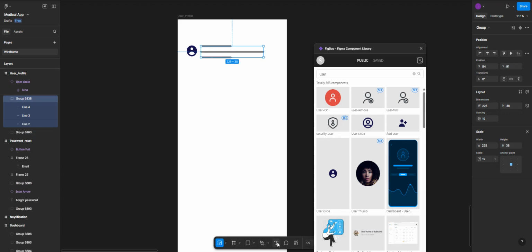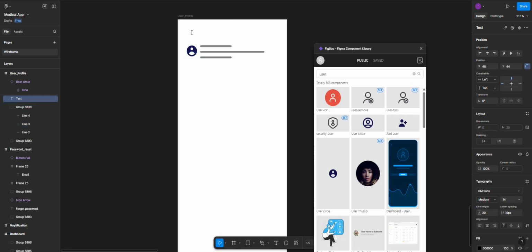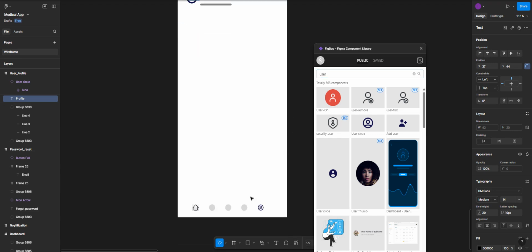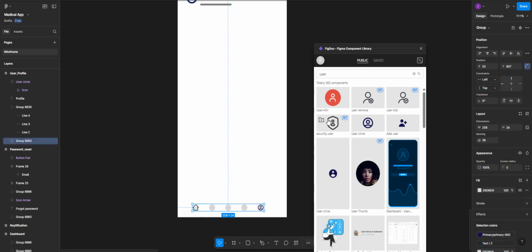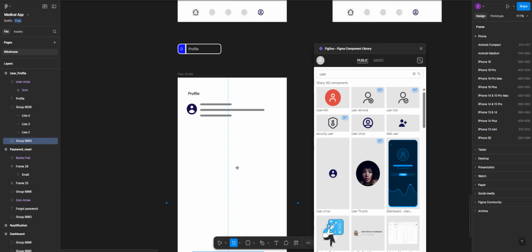Okay, so here we're also gonna have another text. It says profile. It's gonna be at the top there, and we'll have some icons by the left and all that. Okay, so here let's select that frame.